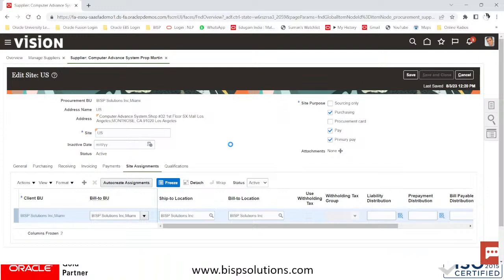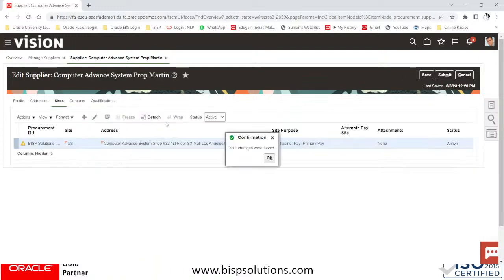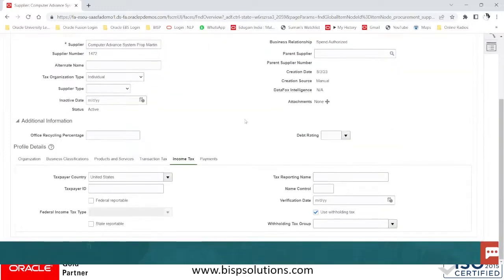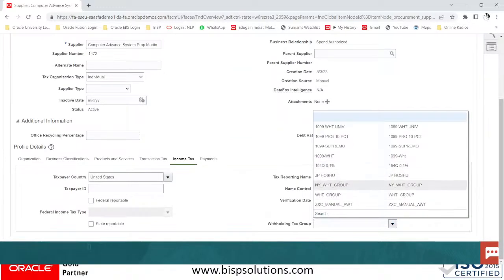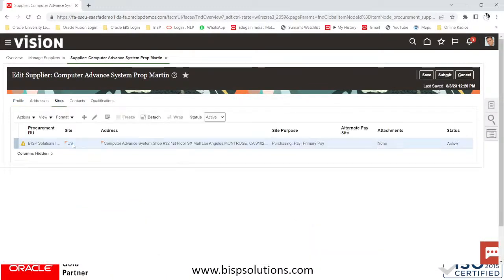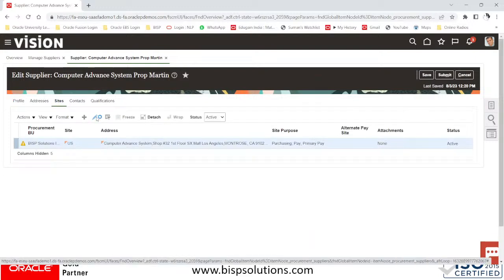Just save it. Save the same. We have enabled the same. Just let me check it again. Yeah, and the New York withholding tax I will not provide out here, I will provide it at the site level, right? That is the requirement.